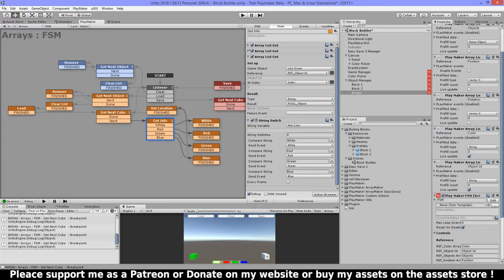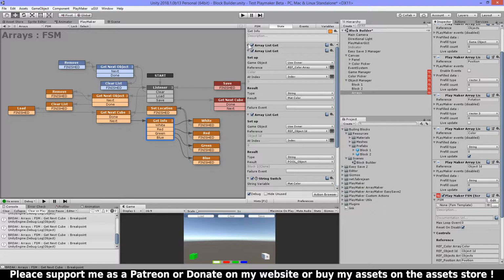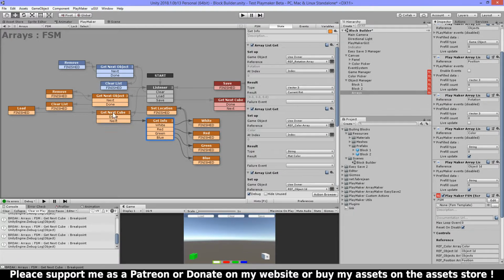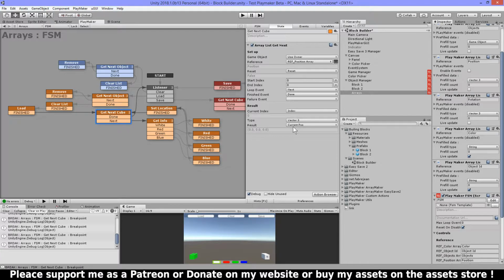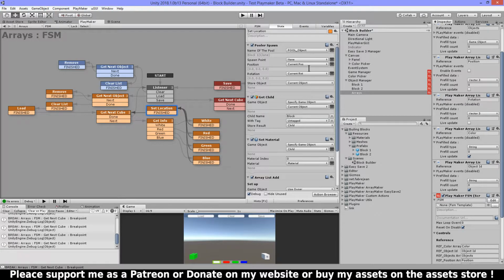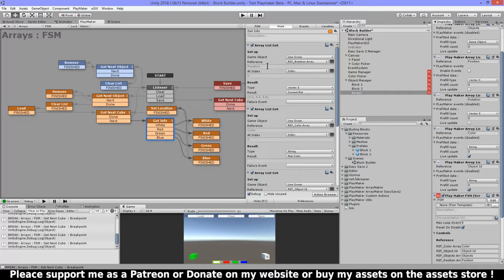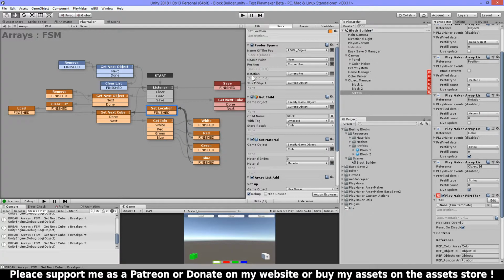So the position I got here, I stored in this current position, and the same for the rotation, current rotation. Then I'm going to store this object to the current object.